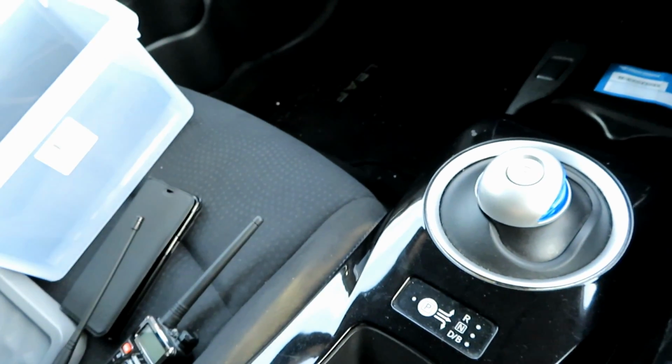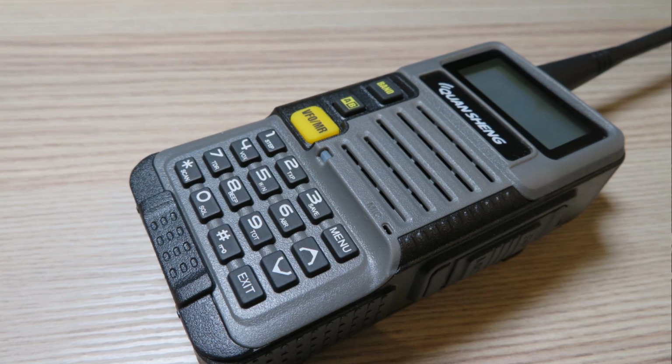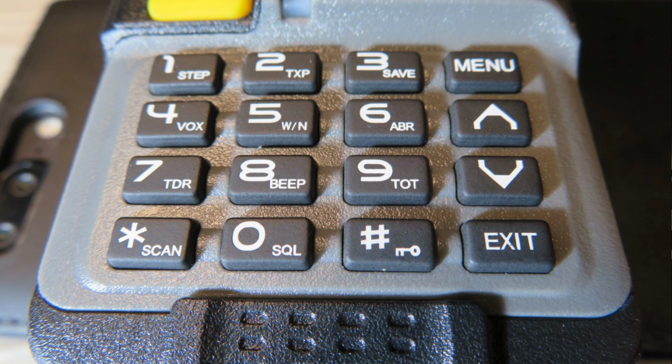Right, well, I've got to say, after my successful test of the UV2 Plus on the last video, the really powerful handheld, this really isn't cutting the mustard for me. Unfortunately, it looks the part. I really like the way it looks, and it feels nice in the hand. For a cheap radio, it's got a really good feel. But there's a few annoying things about it.